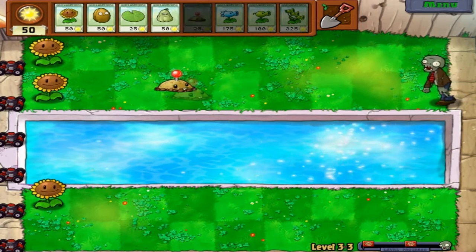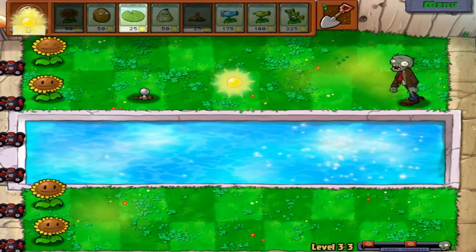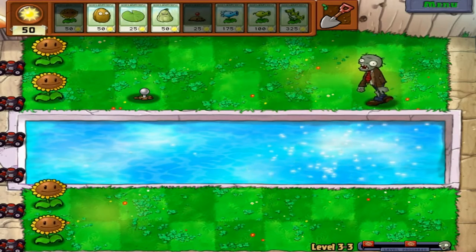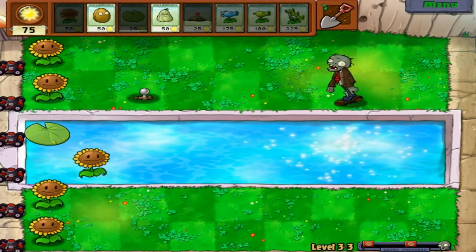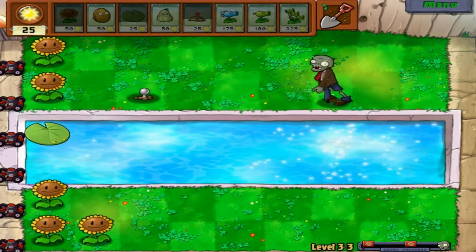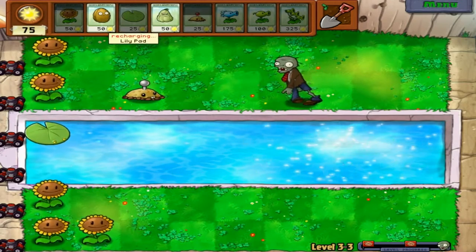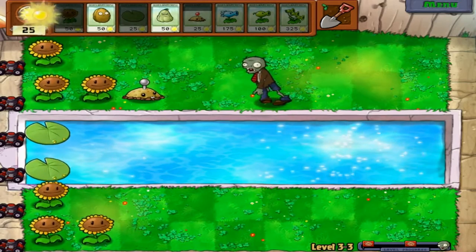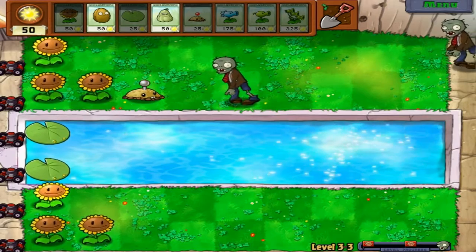And again, the strategy stays the same. Plant the 3 rows of sunflowers and then build your defense. Now we will plant these lily pads too, so we will not wait for them to recharge when we need them the most. You will see what I am talking about when the zombies come in the pool.